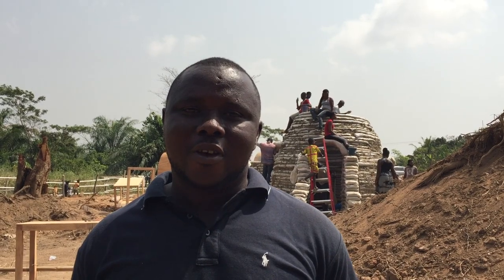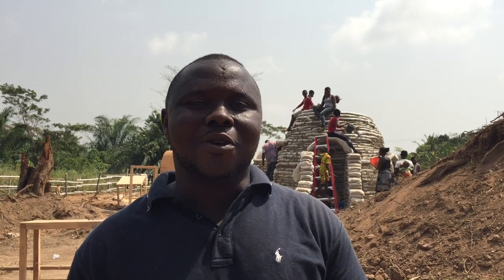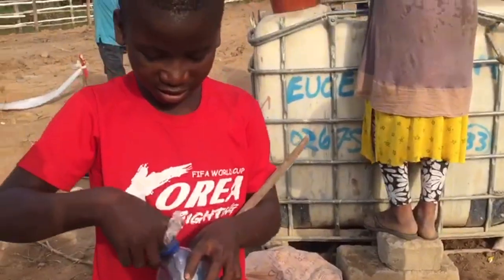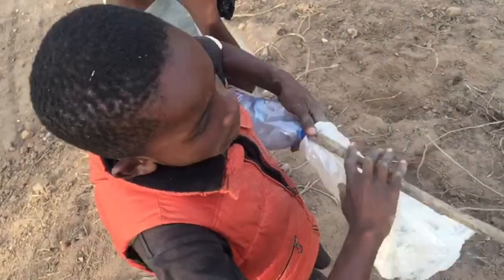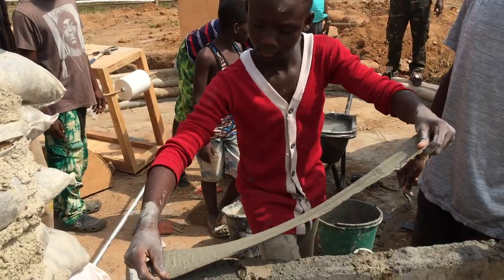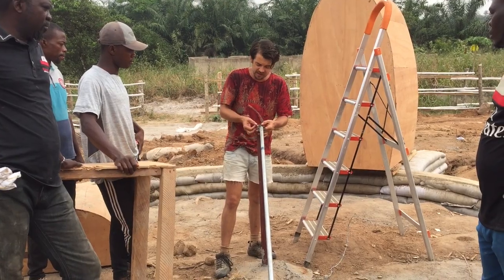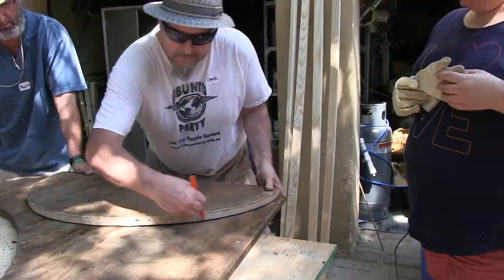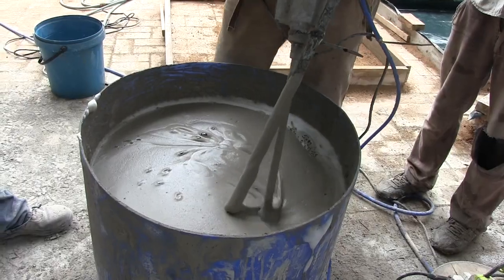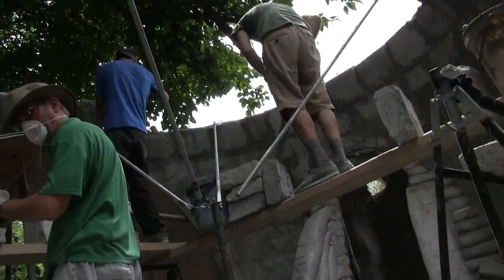The workshop is perfect. We've gone far with the dome — I never expected it to be like this. Alusha is the main man and director of the whole show. I'm actually surprised given we had a lot of challenges along the way — blocks weren't ready when he arrived. But Alusha's teaching methods are very nice; we do all things together as a team. What I've learned here in two weeks I would have needed years to learn otherwise.